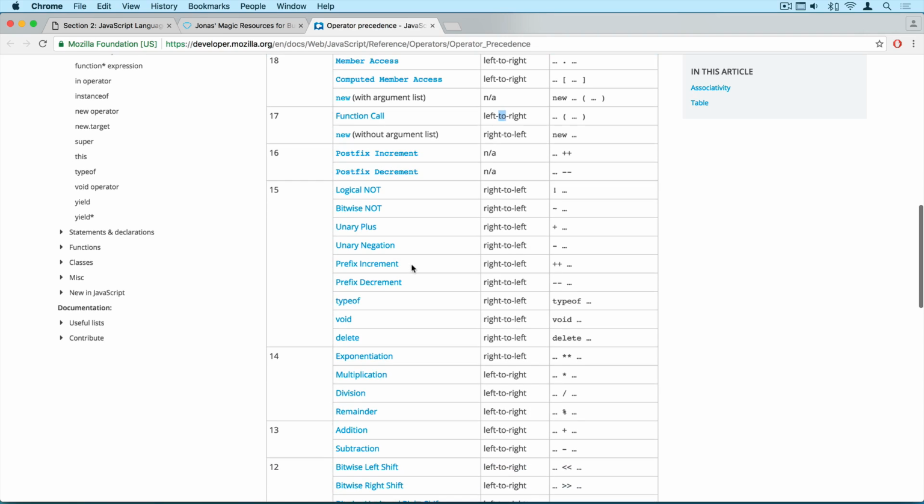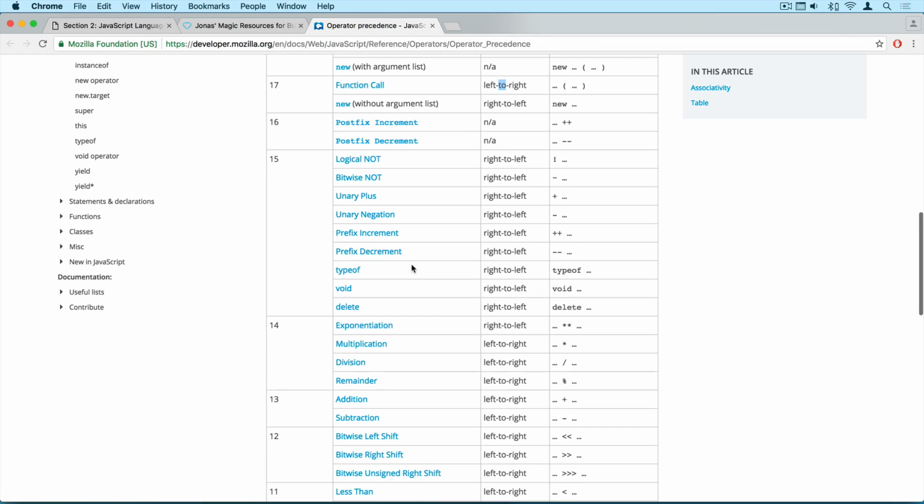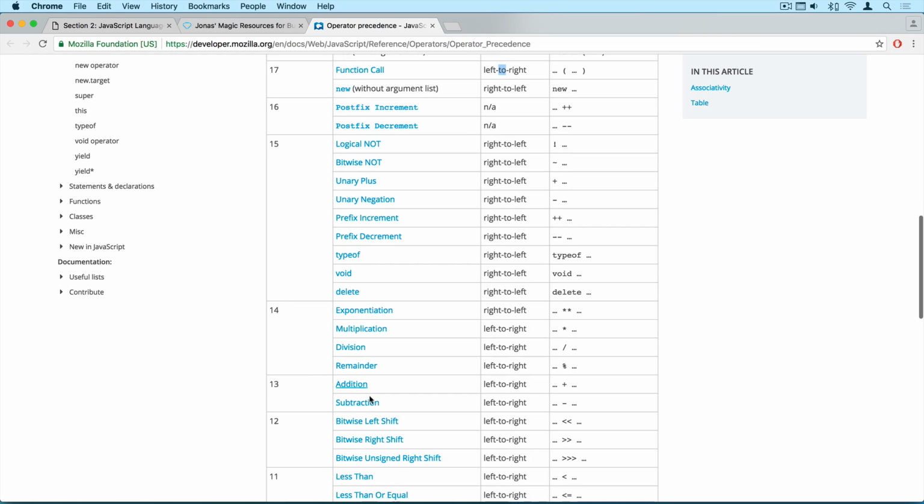All right, but now we were talking about multiplication and subtraction. So where do we find this? So here we have the multiplication down here, which has a precedence of 14. And down here we have the subtraction, which has a precedence of 13. So basically the higher the precedence value here, the higher is their priority.